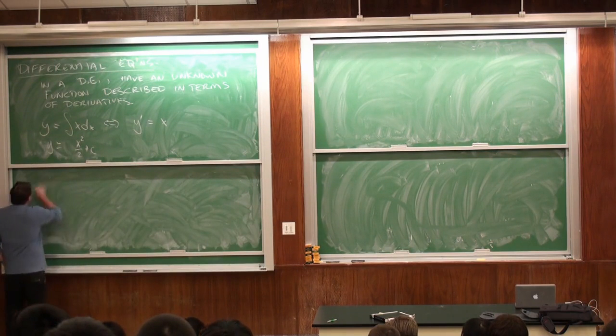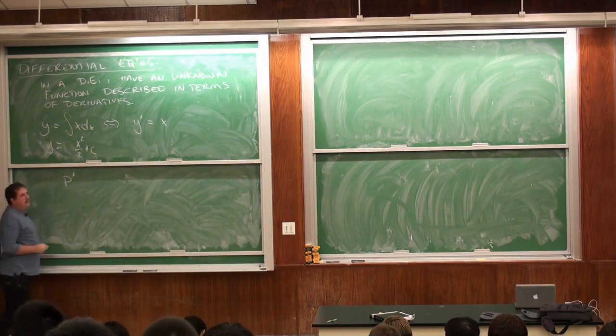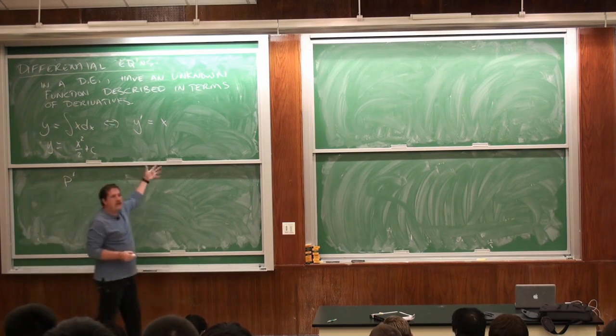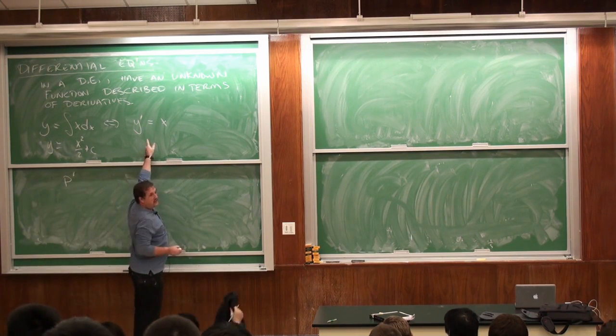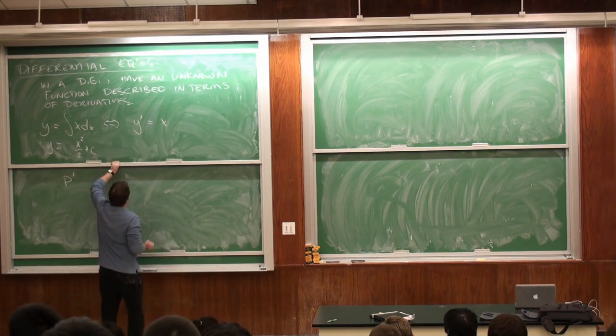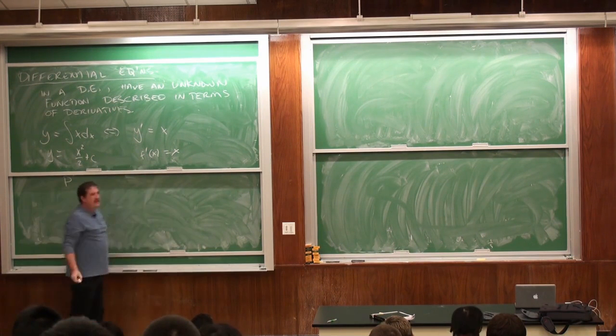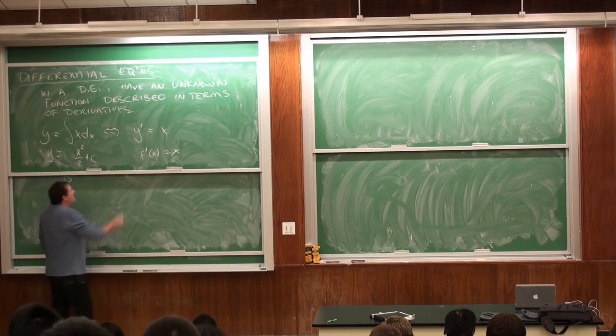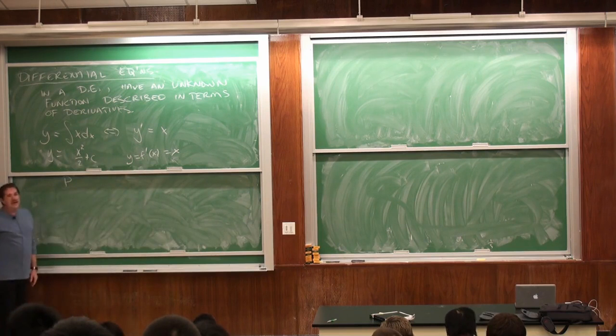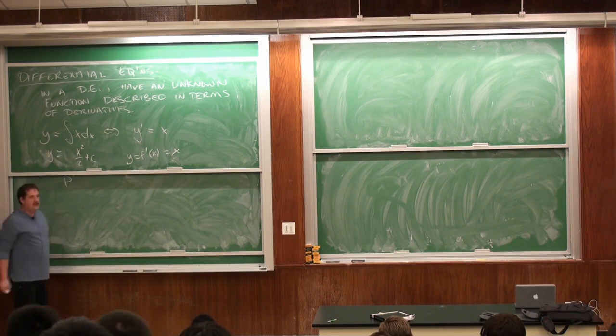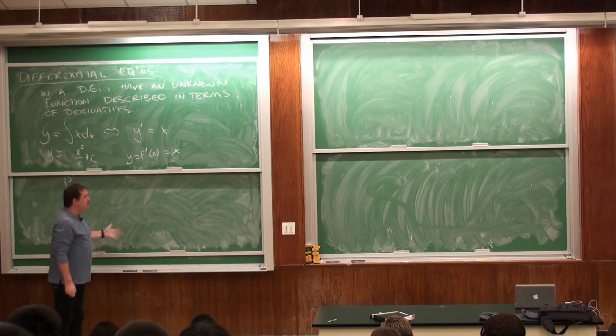So one of the examples that we looked at last time towards the end was this differential equation where the derivative of some function p, let me point out one thing. One thing that we often do here is we suppress the fact that this is a function. In some sense, I should really be saying f prime of x equals x, and that makes it clearer that it's a function. But usually you just call it y, and you say the derivative of y is x, and it's implied that y is a function of x, or t, or whatever it is.